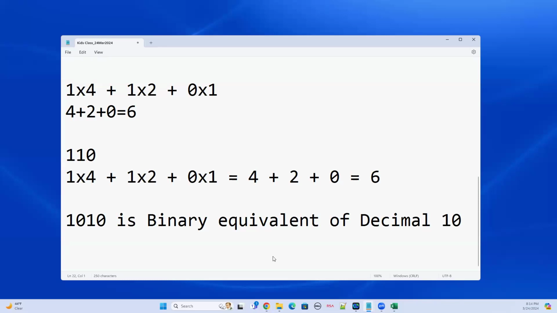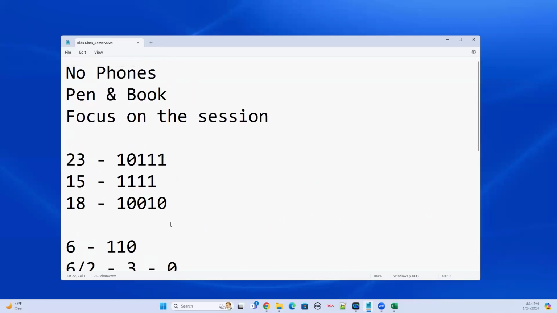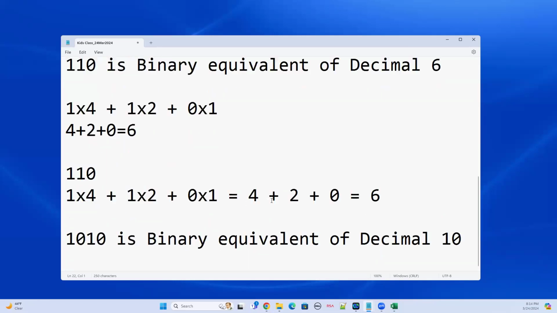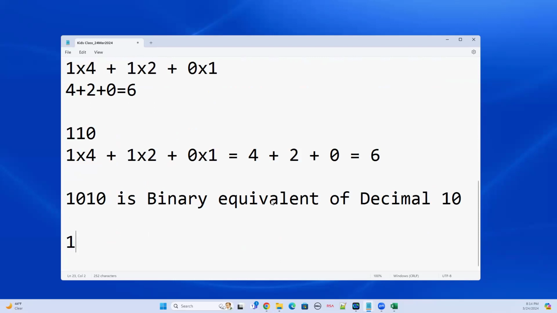Now, I will try to write it for 1010, and then we go back and check whether these numbers are correct or not. When you have 1 plus 0 plus 0 plus, sorry, 1 plus 0.